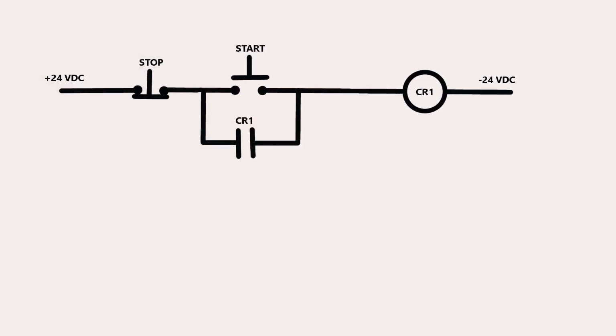Okay, let's talk about how a start-stop circuit works. It's really important to know this because it's one of the most commonly used circuits. As far as I know, it is the most commonly used circuit anywhere. If you look at the drawing, it looks like this. We start out with a plus source. It can be any voltage, but in this particular case, we're going to say 24 volts DC, because that's what we're going to use for our experiment today, and we want to keep it safe, and 24 volts DC is safe. Okay, it leaves and it goes through the stop button, then it goes through a start button, and there is a CR1 contact in parallel with the start button.